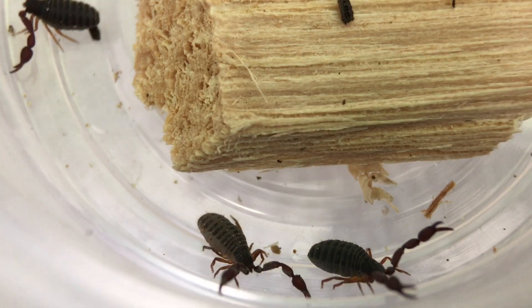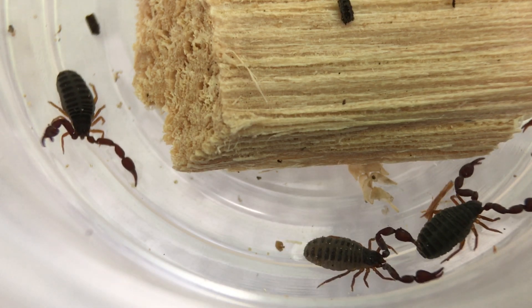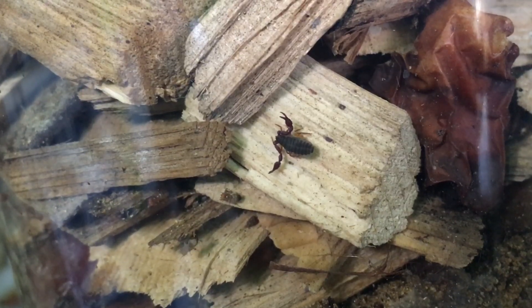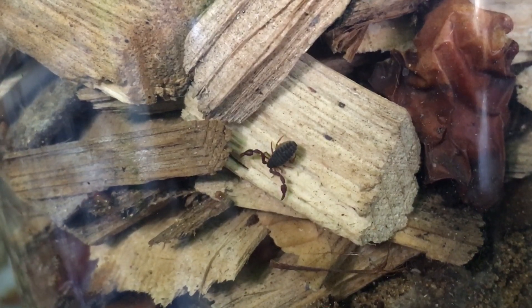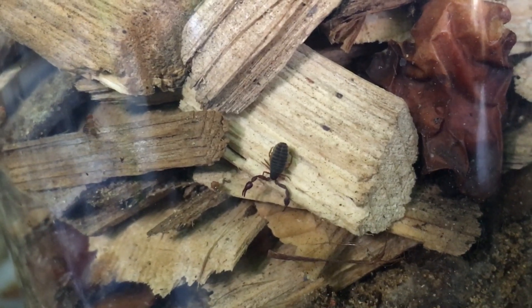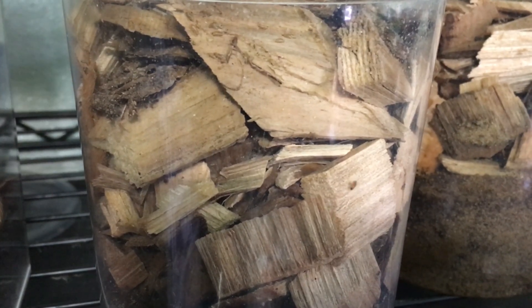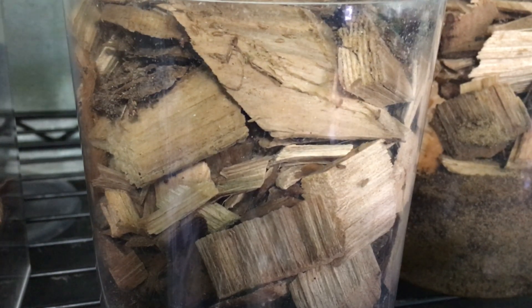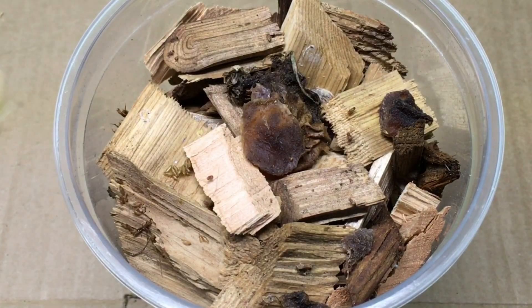Feeding the colony is pretty easy. Springtails are food, as are any mites that might make their way into the culture. For a thriving colony, you'll want to add more food — wingless and/or flightless Drosophila melanogaster fruit flies are a great staple food for the adult Deinocyrus and probably older juveniles as well. I recommend having experience keeping and breeding fruit flies before you start keeping pseudoscorpions, as the maintenance of fruit flies is considerably more involved. I usually add a few dozen fruit flies to each enclosure about once a week. I also put in small bits of fruit such as apple or banana on top of the wood chips to lengthen the lives of the fruit flies and give the springtails extra food. These can be removed if they get moldy — just make sure you're not throwing away any pseudoscorpions as you remove them.